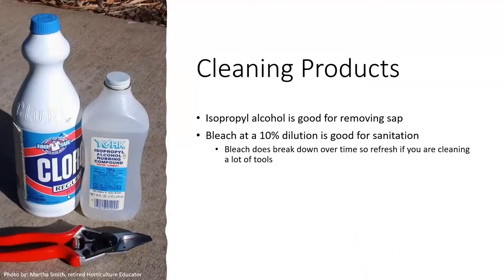In terms of getting the tools clean to begin with, rubbing alcohol usually works very well for removing sap, and we've all probably pruned a pine or two in our day, and it's very sticky, very messy. We may have been clipping out something as simple as milkweed, and that leaves a gummy residue behind. So something like rubbing alcohol works really well for removing the sap.